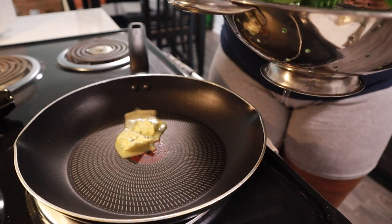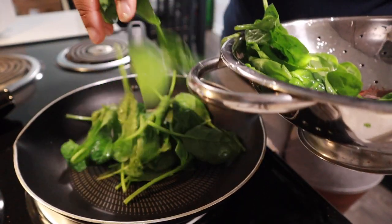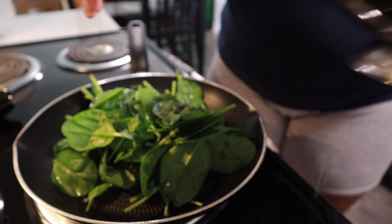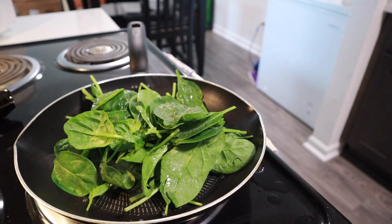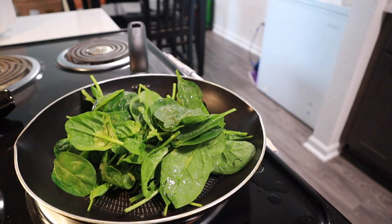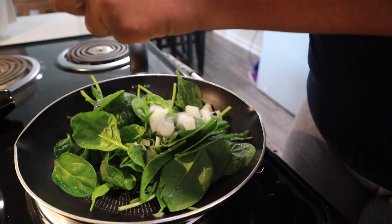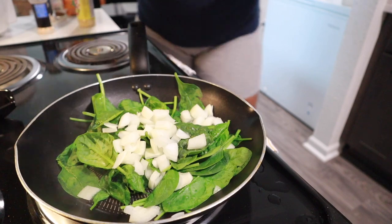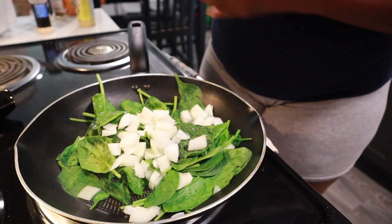You keep your leaves on. You keep your stems on. That's where the nutrients are going to come out. Now we're going to get out that onions. Put these down in there. Alright, we're going to use some of Tony's, no salt.